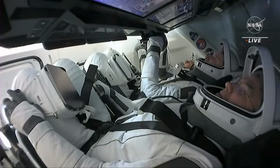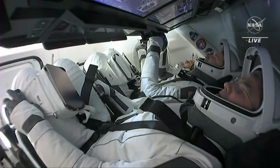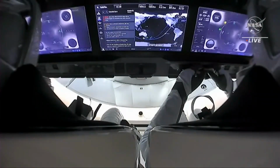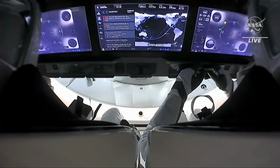You mentioned the drogues. The drogues provide some initial deceleration as well as stabilization of the vehicle once it passes through the atmosphere. And then those are only deployed for just a few minutes before they're jettisoned, and the 4 main parachutes are deployed and inflated to really slow the vehicle down to the landing site and get us down to that 15 miles an hour.